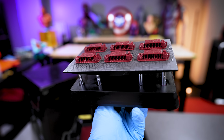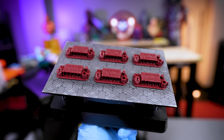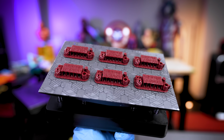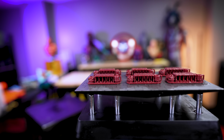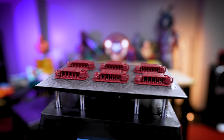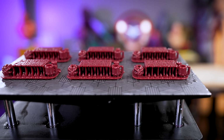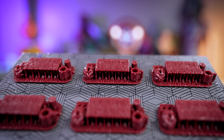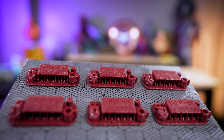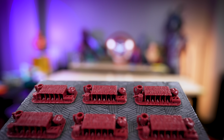All right, so now that I've got the print a little bit cleaned up, I rinsed this off in isopropyl alcohol and haven't removed them from the build plate because I want to really keep track of the values that I used for these and make sure that I'm using the correct ones based on the test results here. So what we're looking at in the front is the success side. Again, we're looking for all of the pillars on the bottom row there to be fully connected. The ones in the front here, which is the lowest values that I ended up printing with, were partially printed. So it's going to be that second row, which is going to be the higher print time or exposure time that I'm working with. And on the back side, we can also see that none of the cones were connected. That's the fail side, so that's actually properly the way that it should be.